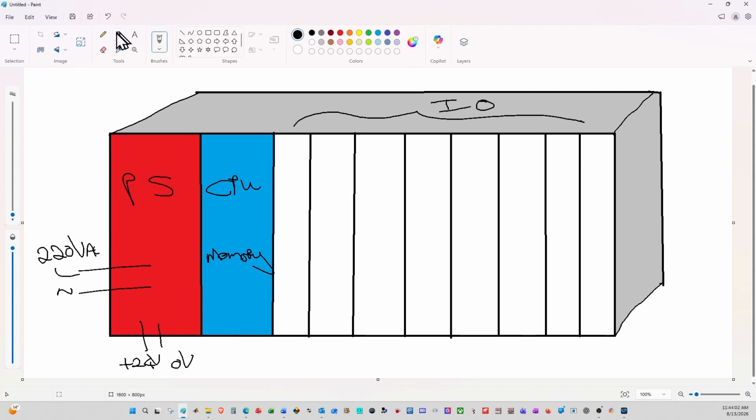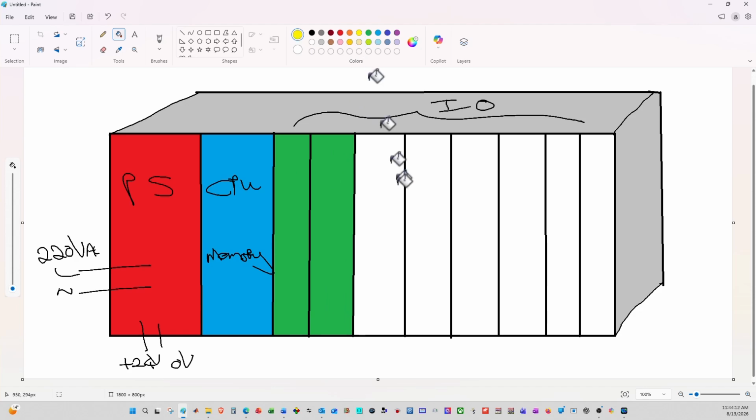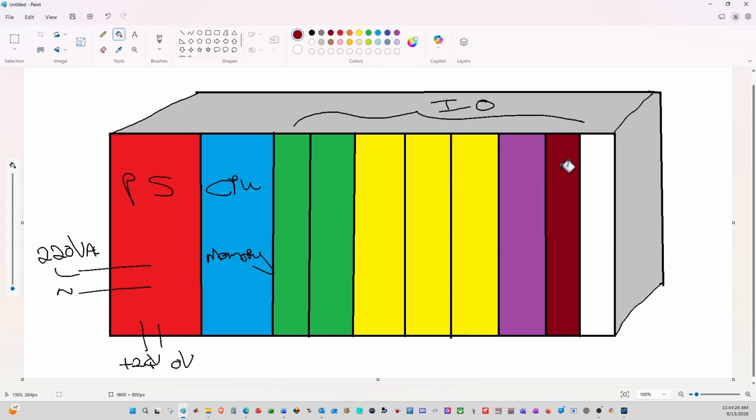Now you can go and set this up any way that you want to. You might decide you'd like to have a digital input card, and maybe you're going to have another digital input card, and then you're going to have a digital output card, and maybe you're going to have another 2 digital output cards, and you're going to have something such as an analog input card, and you're going to have something such as an analog output card, and you might have another analog input card. You can go and mix and match and make it up exactly as you need to go and do it.